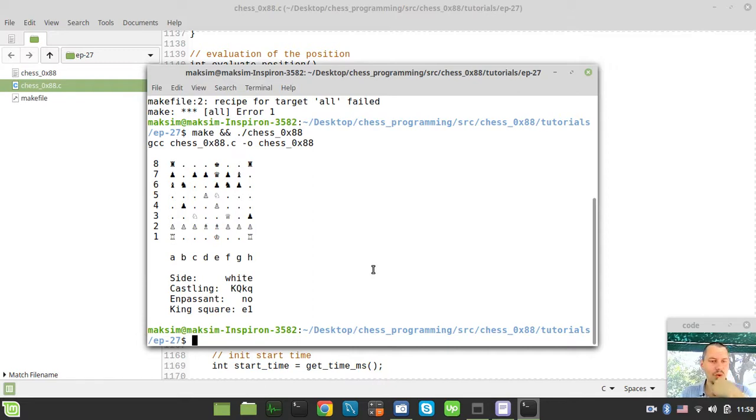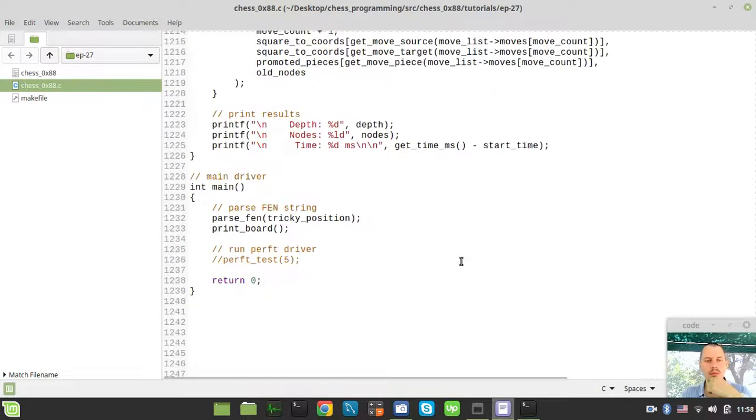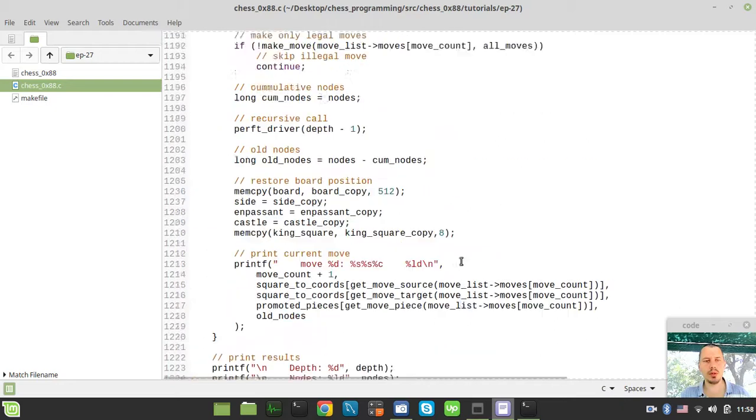Okay, so I'm just wondering where exactly I am supposed to be printing the score. So probably after this board information. So I'm wondering if I just call my evaluation function.